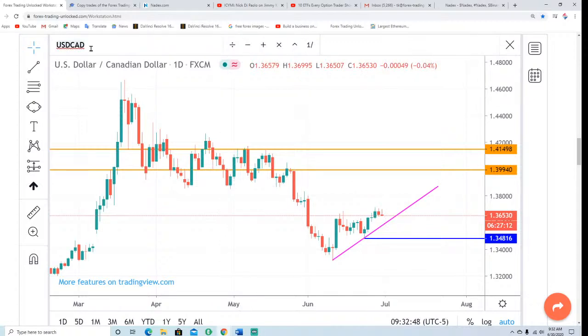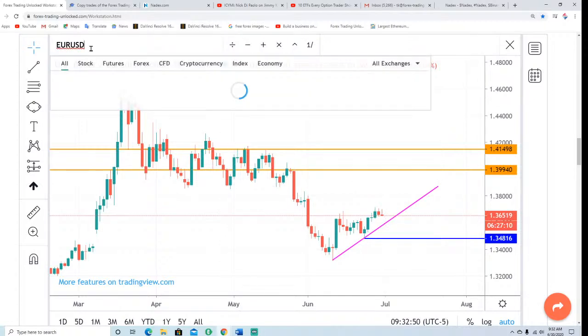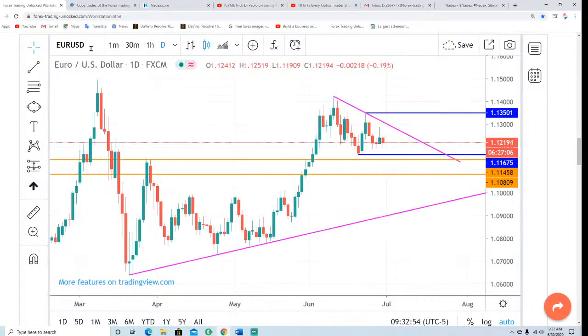Now let's look at the Euro US dollar again, where we started this webinar, and see where things are going. As you can see, this market has rallied just a little bit more. It's right in the middle part of its range, showing that after the stock market's only been open an hour, and right now, like I said, it's a holiday week. Be careful, folks. This is not the time to try and make your money this week. This is the week that, I don't care where you are in the globe, the U.S.